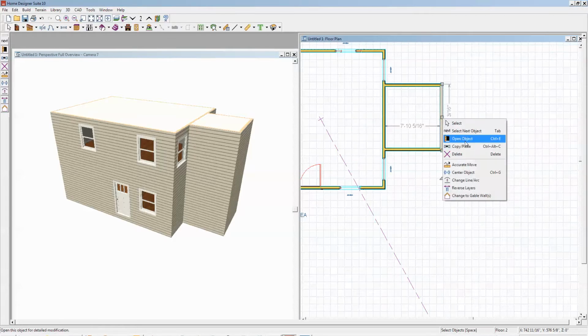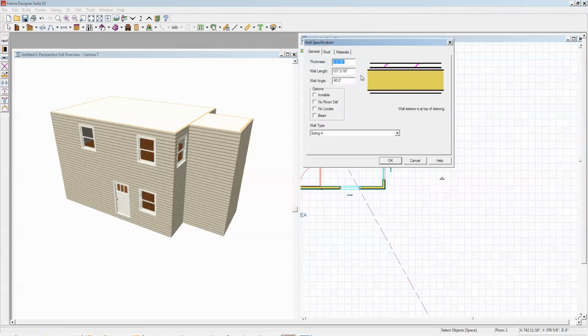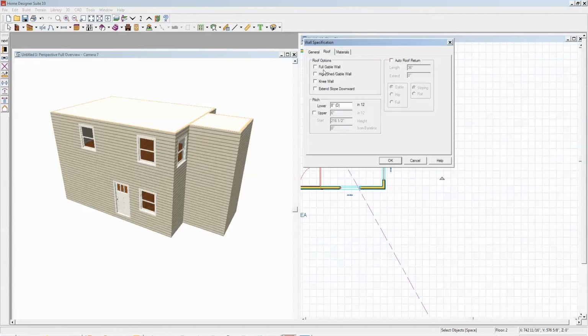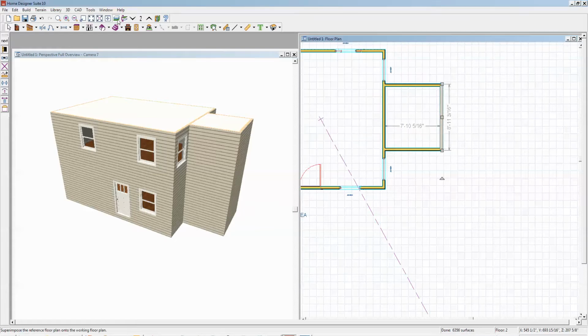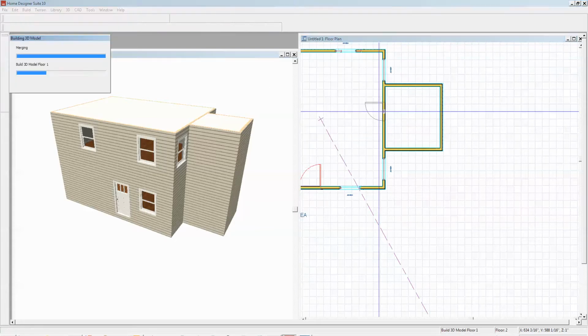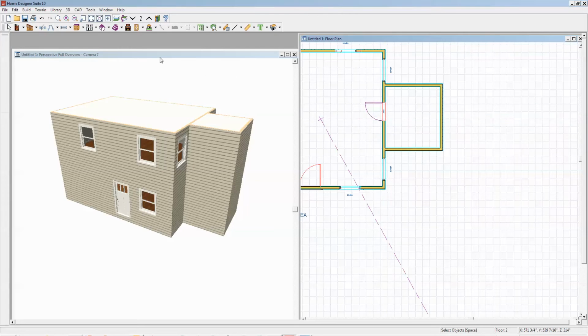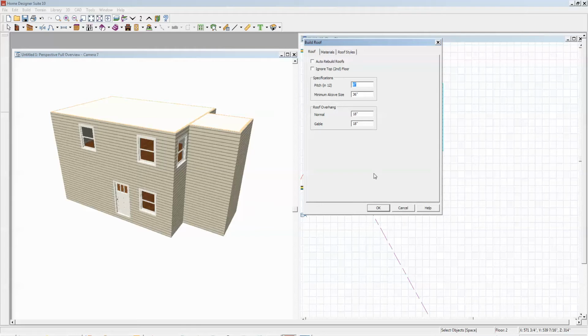Now, I'm going to take this one here, go to the roof tab, and tell it to be a full gable. And just for fun, we'll put a door in between there so the human beings could use it. And then we'll go over here and build roof. This time I'll just do it manually.